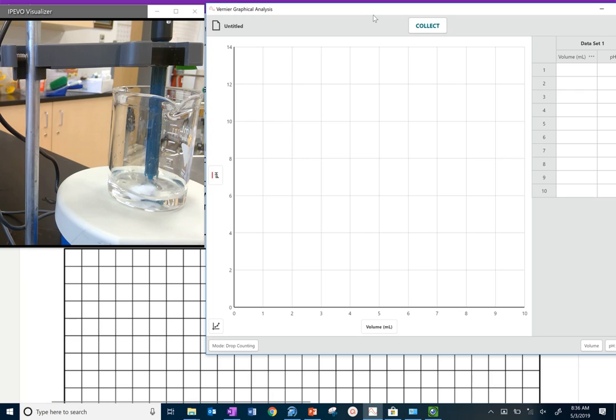That mixes our solution continuously and keeps everything well blended instead of us having to do it by hand. It also splatters a little bit and makes a bit of a mess, which is kind of a bad thing, but it is what it is. I won't turn it on right away because it makes some noise and it's going to be irritating and you won't be able to hear me very well. But I will run it when we actually do the titration.